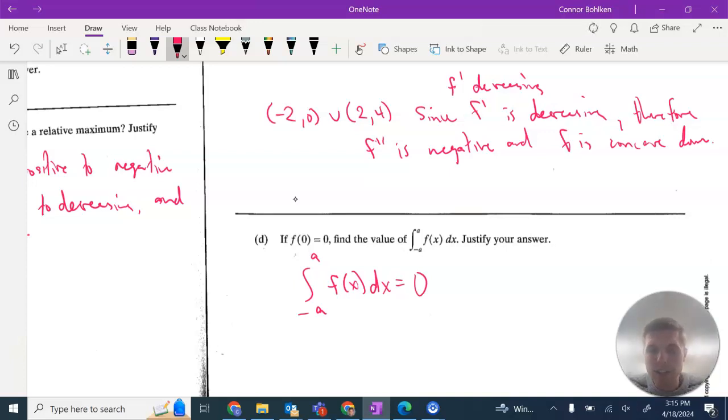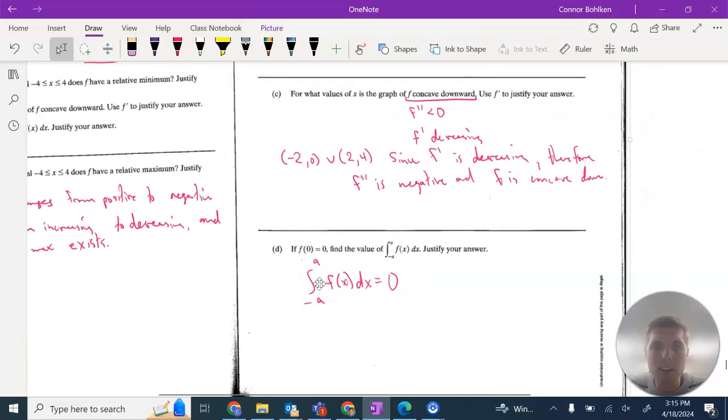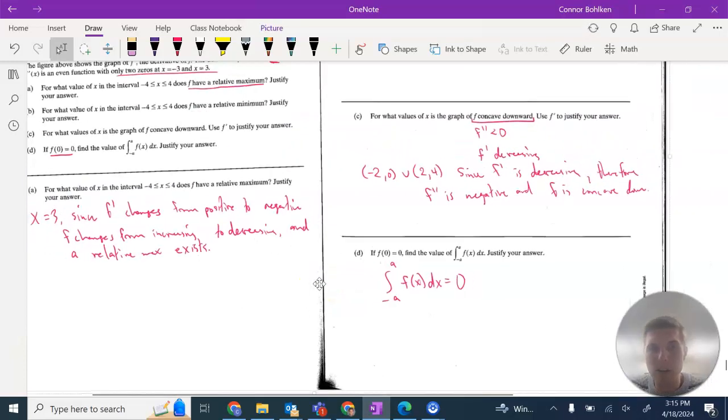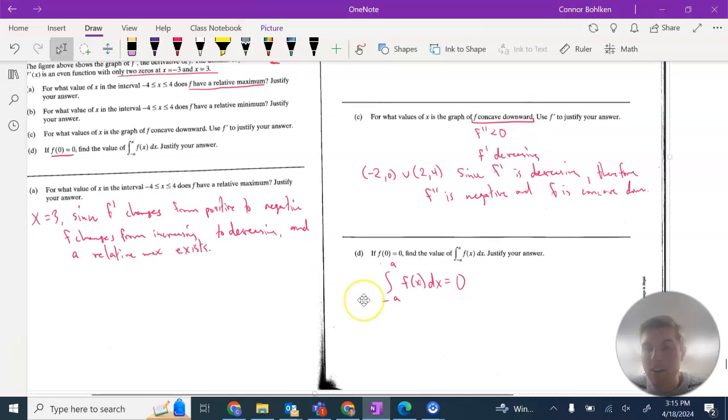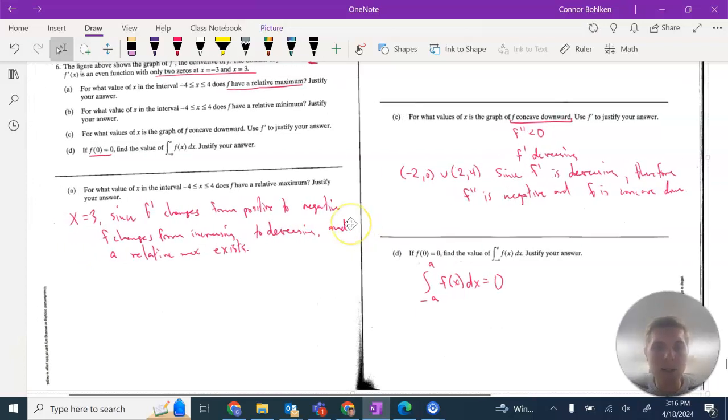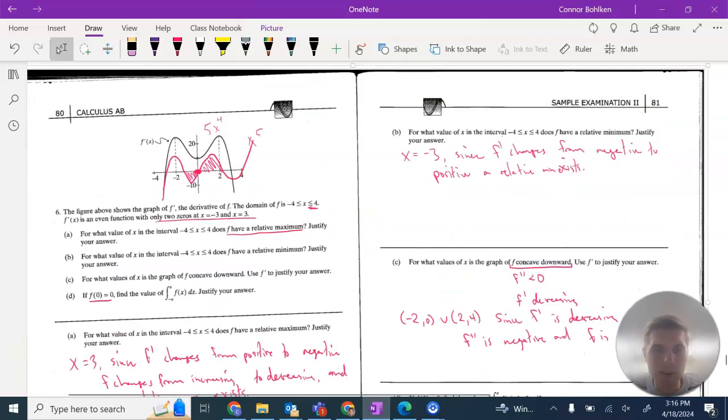This is definitely the challenge section of this problem. I think A, B, and C are definitely reasonable for all of us to get. D, I don't even know if I would get this during the AP test. This is such a weird argument to make, and it's a pretty tricky thing to think about. So try and see if you can work it out. The justification would be something like what I just rambled about for a couple minutes. Tricky question for sure. Good luck. Let me know if you have questions.